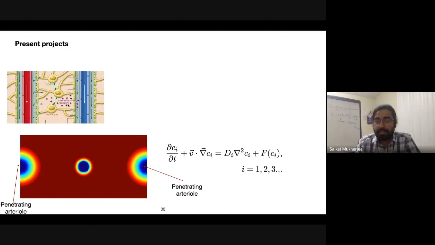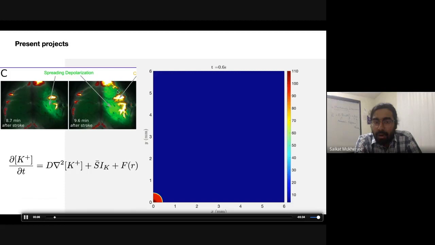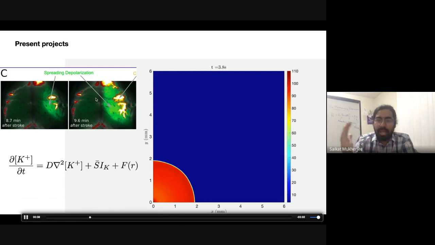And the second thing is called spreading depolarization. After a stroke, there is a wave of chemical activity in your brain, a wave of neurochemical activity that propagates outward from the region which was responsible for the stroke. This happens in stroke, and this happens in migraine. So you have this wave shown in green here, called the spreading depolarization, because it depolarizes the neurons. Neurons are essentially negatively charged cells, or batteries. So as this wave propagates, it depolarizes the neurons.